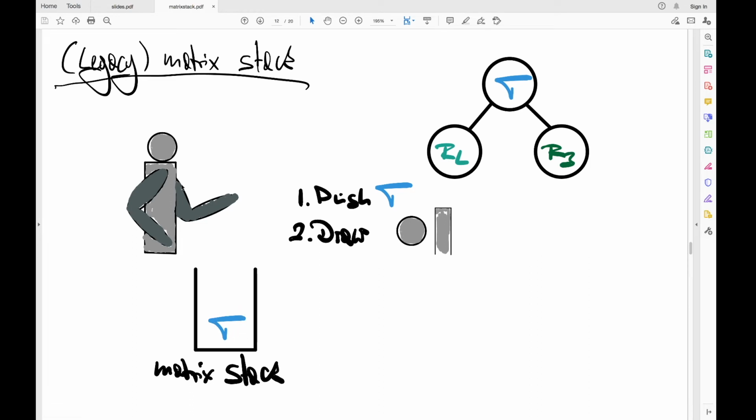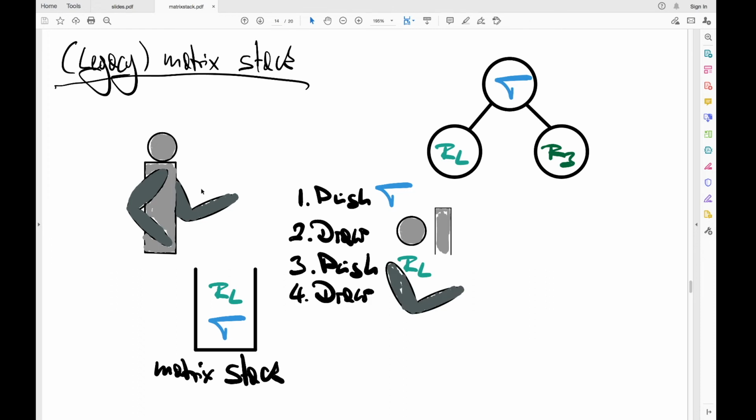So we would then traverse this hierarchy, this scene graph, in some order that is predefined by our application. Our application might just decide to traverse the scene graph in pre-order. So we would next push the left rotation on the stack, and would then draw all the geometry that is subject to both the translation, which is still on the stack, and also the left rotation. This would just be the left arm, and then we would draw this left arm here.